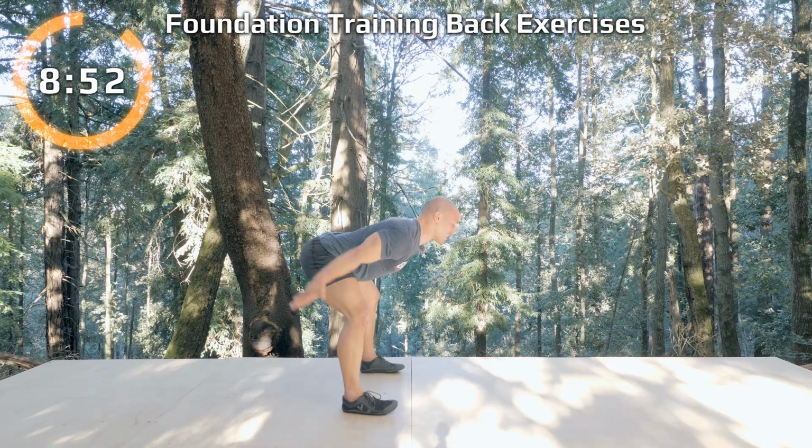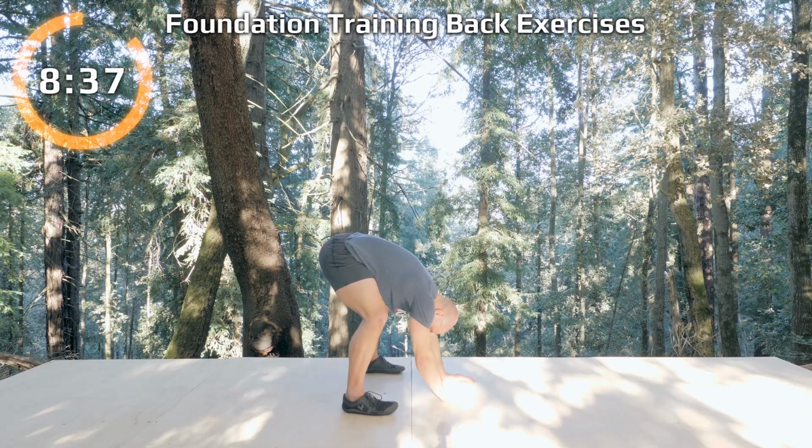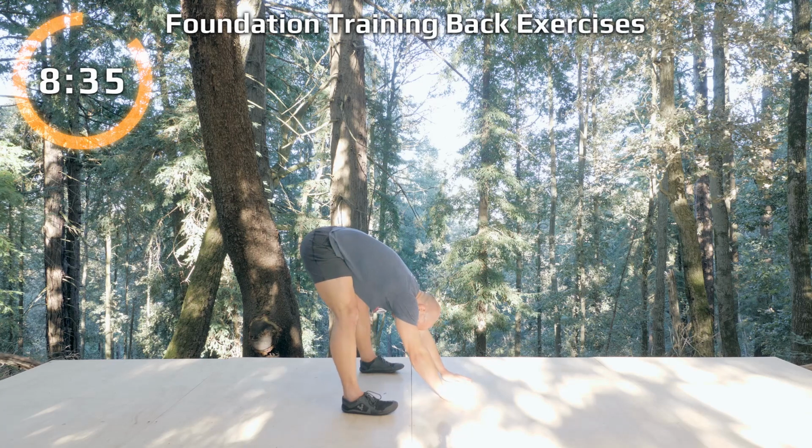All right, keep your chest right where it is. Hands up all the way. Hands up high for 10. Thumbs down, hands up even higher. Hold for 5. Lower back should be screaming right now. 2, 1, and reach down to the floor. Press through your arches, through your heels. Press back.